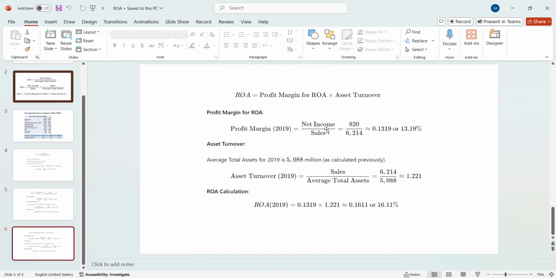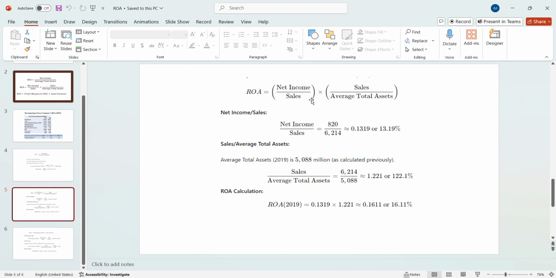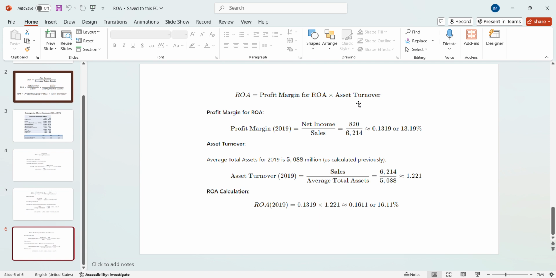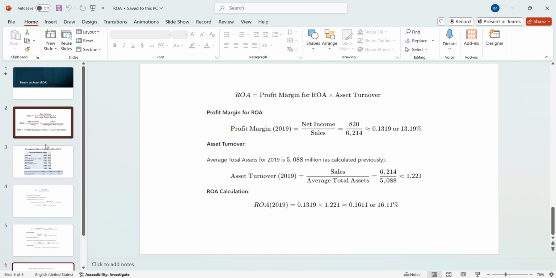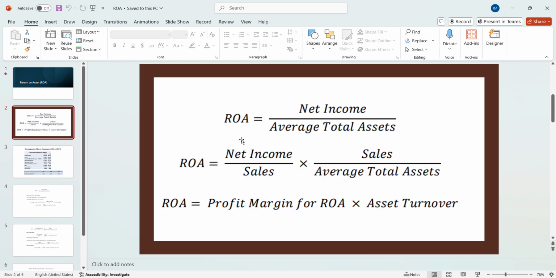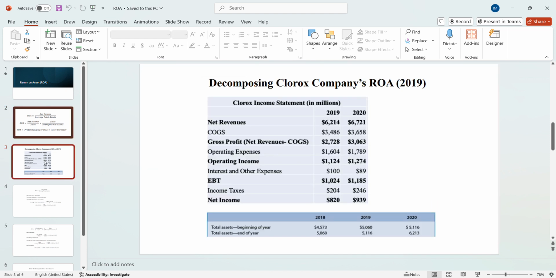For the third formula, as we already calculated the value with sales, we now have profit margin and we have asset turnover. These three formulas give you the same result for return on asset, but you need to understand the decomposition of return on asset, and you have to be careful what information is given in your exam questions. Once you understand this decomposition, and you carefully look at what information you have, it would be very easy for you to calculate return on asset for that company.